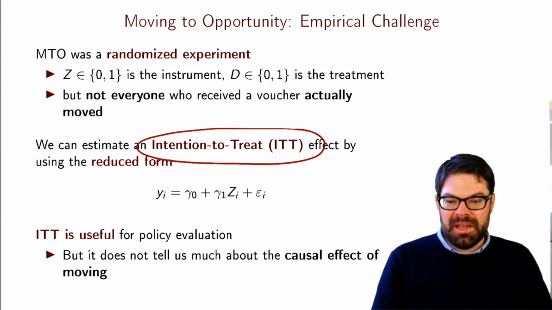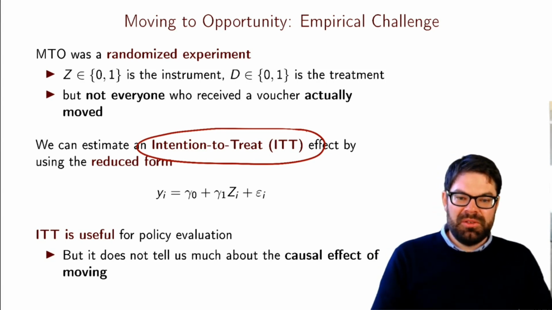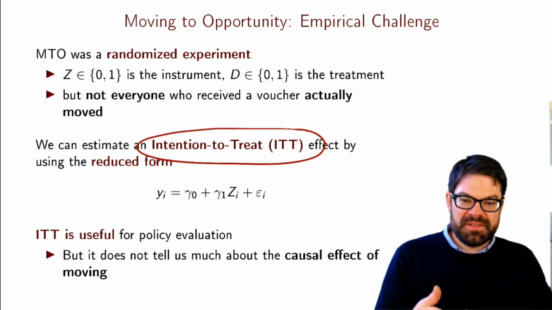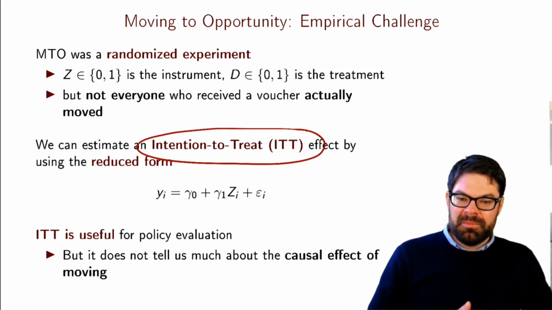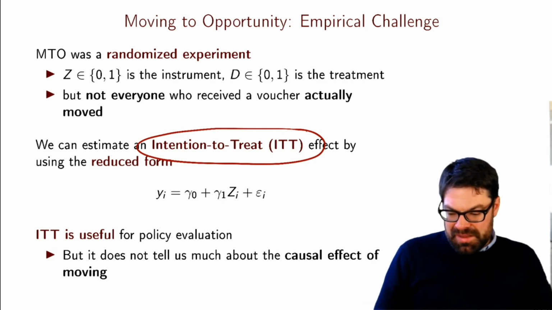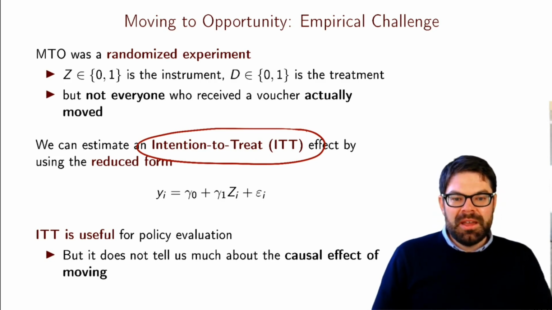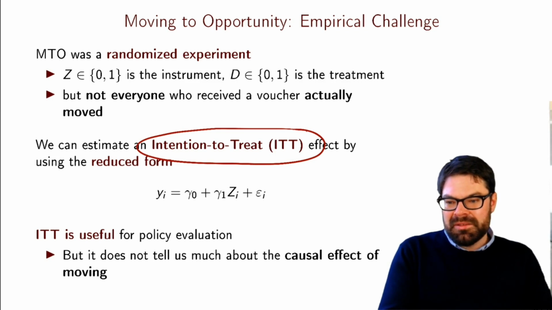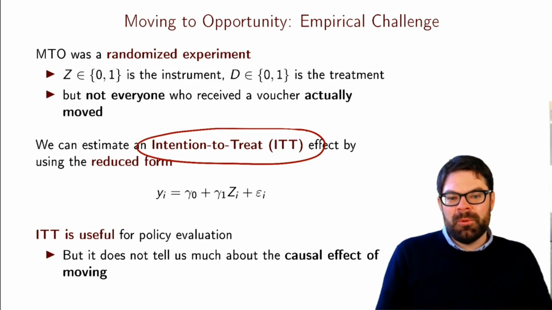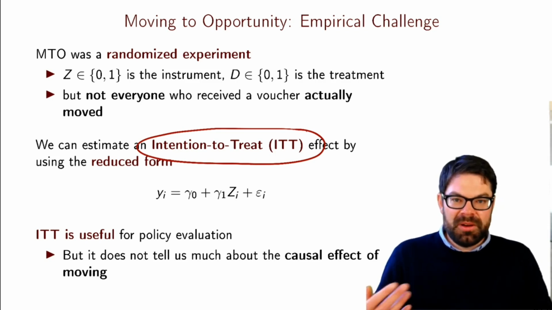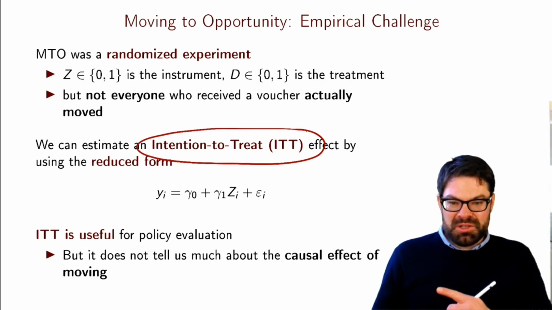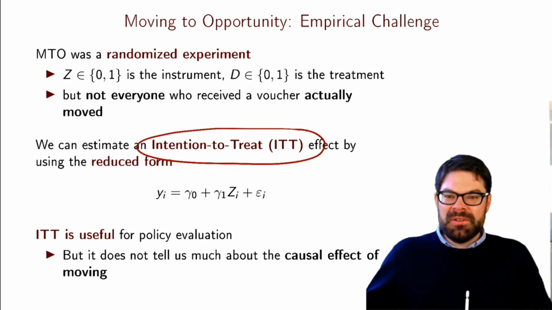Okay, and intention to treat can be important for policy evaluation. Again, here the example is, as a local council, I can't force people to move, but I can provide those incentives, and I want to know perhaps how effective are those incentives, right? So then I would want to run that regression down here of whatever outcome I'm interested in.